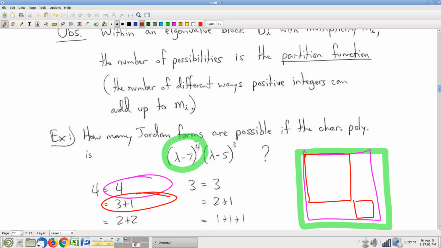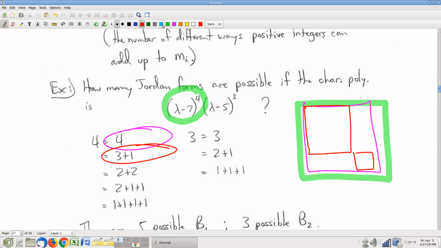Those 4 diagonal entries are going to sit inside these disjoint basic Jordan blocks. And so roughly speaking, how you draw the basic Jordan blocks is just a question of how you are going to partition those 4 diagonal entries into different blocks. Said differently, how many different ways can you view 4 as being a sum of positive integers?